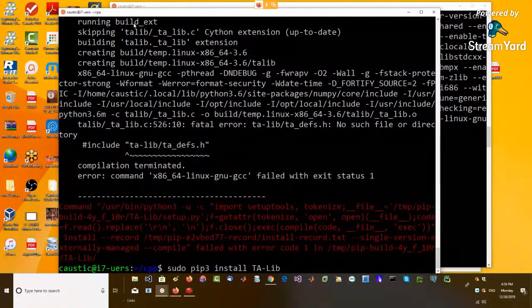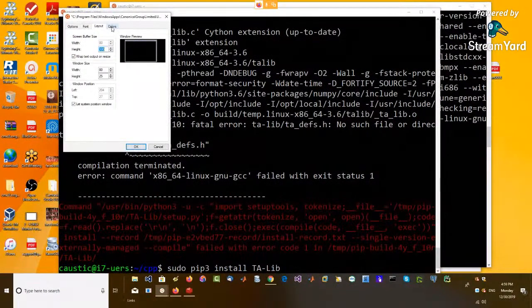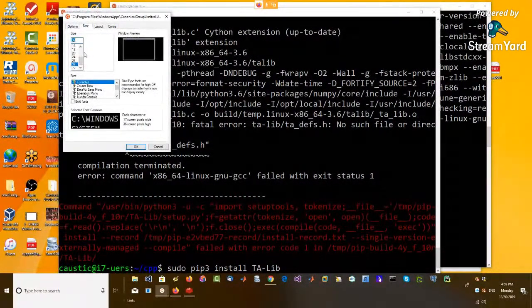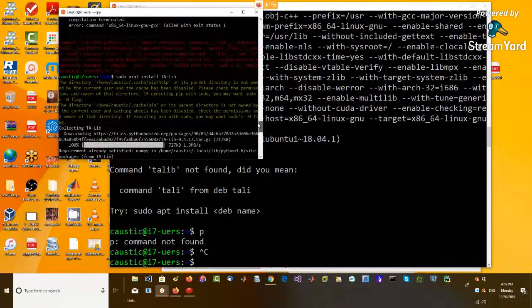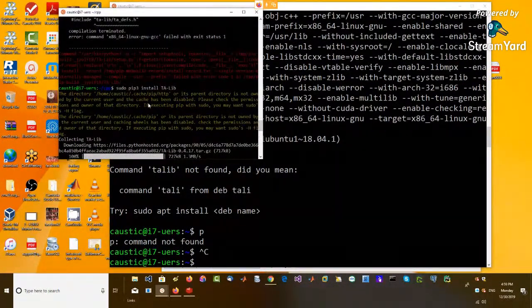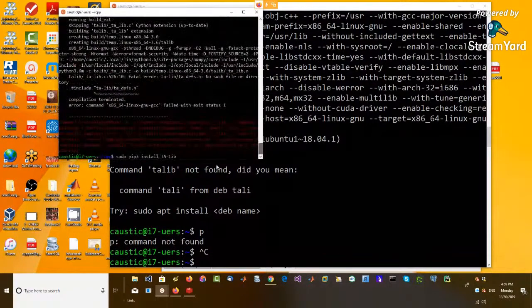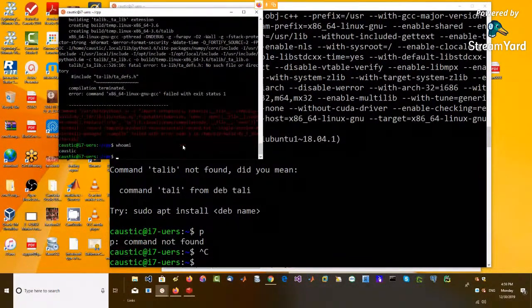I'm going to have to reduce this font size. Okay, let's go to 20. There are some messages. See, there's no scroll bar here. Oh, there it is. So we have: directory pip HTTP is not owned by the current owner. Please check. Oh, that's what the problem is. It is privileges. See, I have not set up root privileges. So this is the problem.